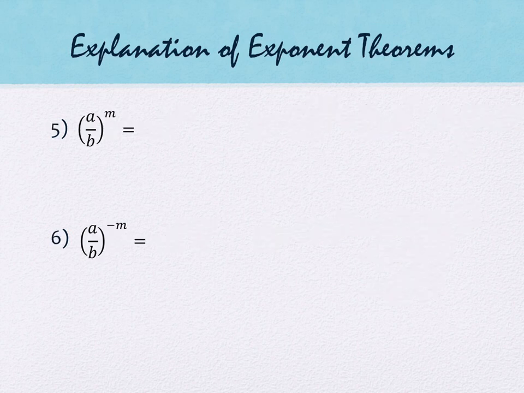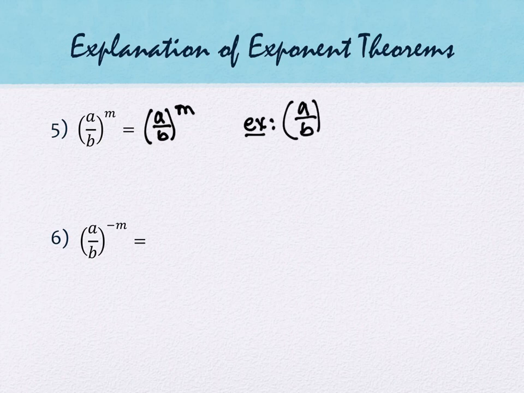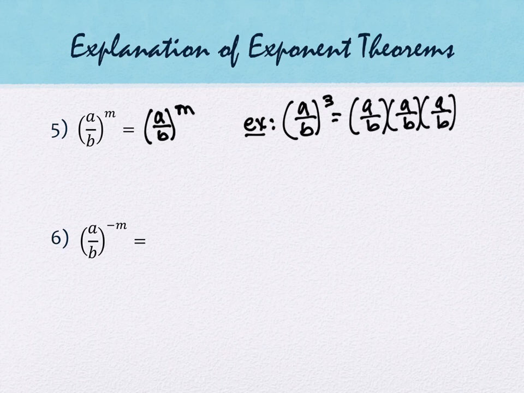Okay, next one, (a over b) to the m. So same thing, this one's actually easier to show than the last one. So this is to the power m. So we'll do the same 3 that I did a minute ago. So this means I have a over b times a over b times a over b. So what that means is that I multiply across the top and I multiply across the bottom. No regrouping or any of that even necessary on that. And we see I have 3 a's on top over 3 b's on bottom. A to the 3rd over b to the 3rd.